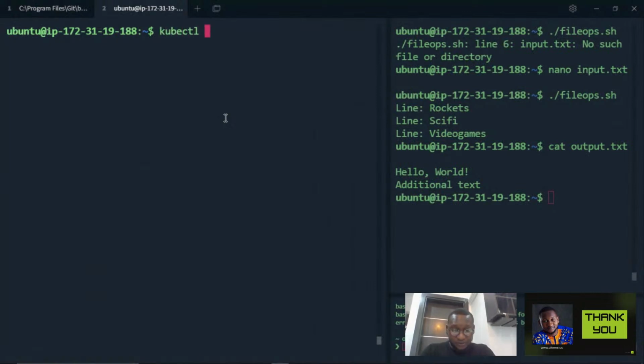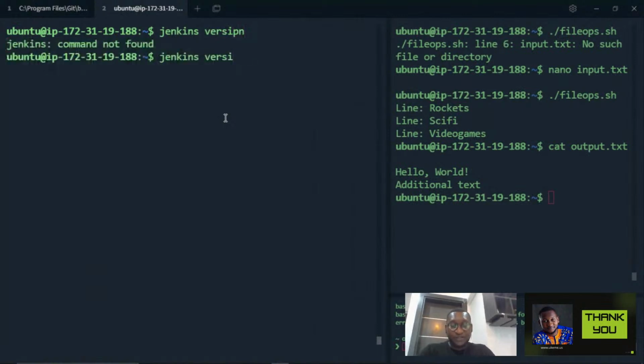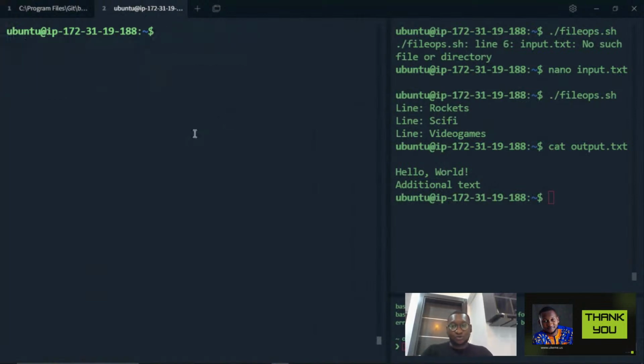If I say Jenkins version, it just tells you that Jenkins is not installed.